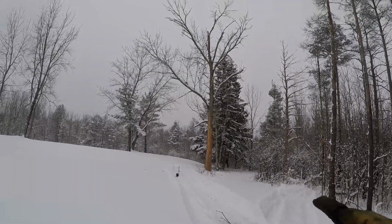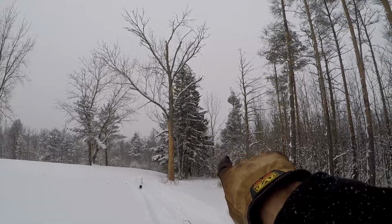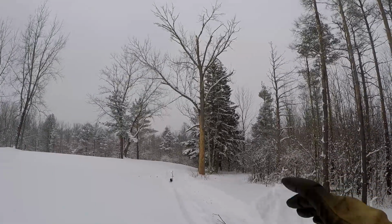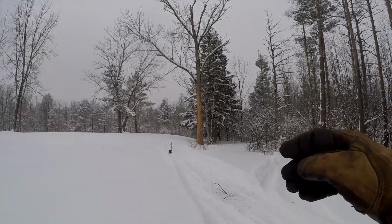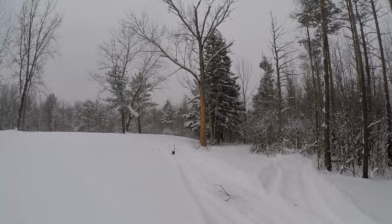So the plan is we're gonna take that tree and drop it that way into the woods. That way any broken sticks and stuff that fall off land in the woods, and I don't have to clean them up. Then once it's down, I'm gonna cut it into logs and back my tractor up here and drag the logs out of the woods. Hopefully that all goes according to plan, and I'm sure we're gonna find out shortly.